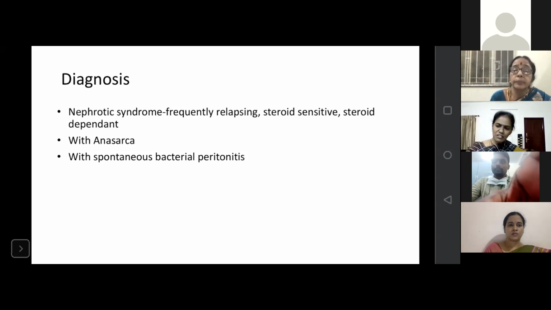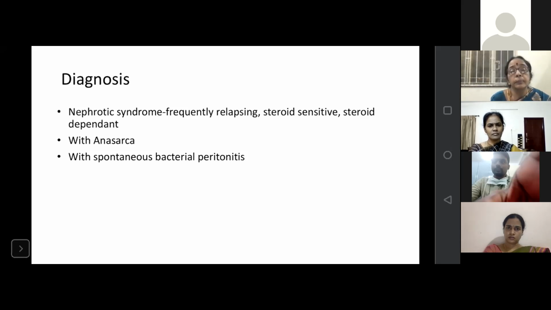So now, what do you want to do for this patient? You have a diagnosis, you have a child in front of you. How are you going to go about this patient? In this case, I'll be starting with a complete blood count and urine biochemistry to look for the total leukocyte count, whether it is neutrophilic in predominance, how the platelet counts are, and whether this is bacterial peritonitis or sepsis. I'll be quantifying the amount of protein leak in this episode and looking for any associated microscopic hematuria. Regarding spontaneous bacterial peritonitis, I would like to do a diagnostic peritoneal tap immediately to see the counts and cultures, and we'll be starting antibiotics after these procedures. Before starting antibiotics, I'll be drawing cultures for blood and urine.